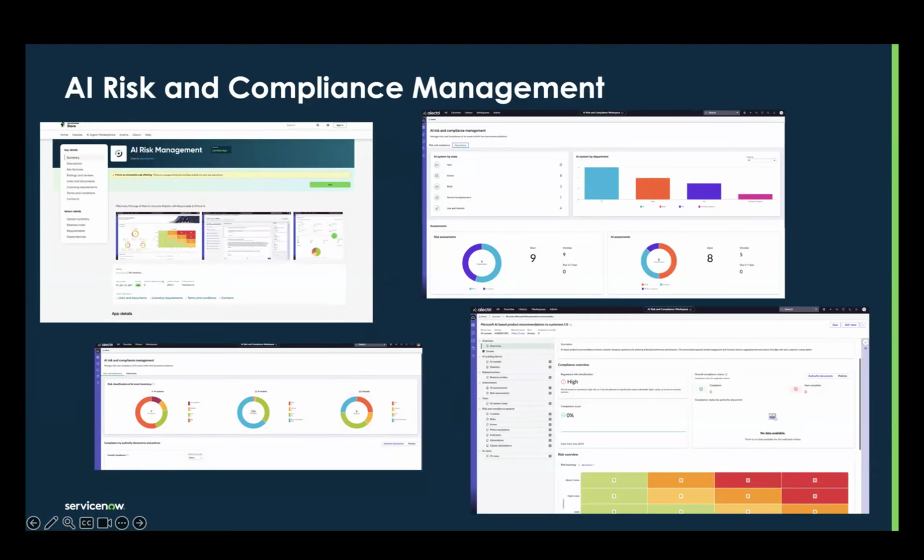And you can also have the AI risk and compliance management, again, something that's available from the store. And this provides a centralized lifecycle governance of those AI systems, models, and data sets. So enabling that ethical AI use case, risk mitigation, and regulatory compliance. And this has lifecycle management. We've got impact and risk assessments. You've got AI case management, so you can log, investigate, and resolve AI-related incidents. Of course, it's then leveraging those compliance frameworks, so the EU AI Act and NIST AI RMF content packs, and then you've got the 360 view, internal collaboration, etc., that you can use that component for.